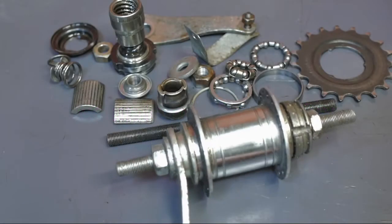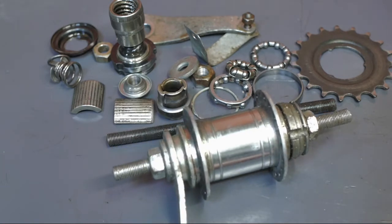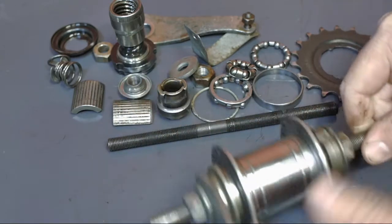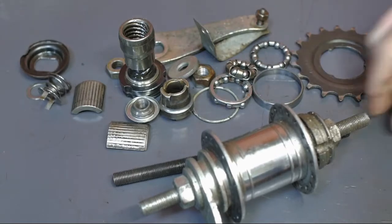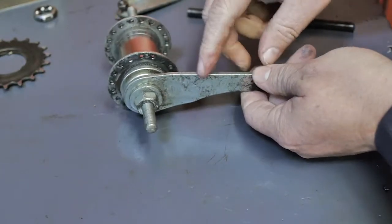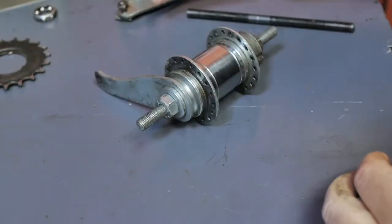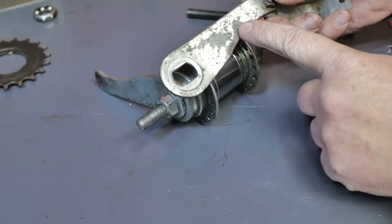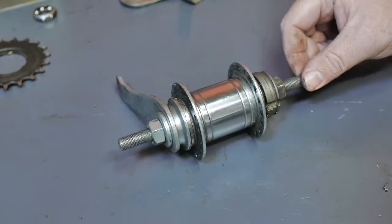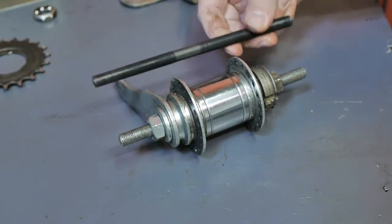So I paid a visit to my local bike guy, and lucky for me he wasn't too difficult about all these corona measures. He gave me a complete coaster brake hub, so now I should have all of the parts needed to rebuild my wheel. I found some markings on the side of the brake reaction arm — it says 3KT, and some numbers — and the same writing can also be found on the old reaction arm, so this should work out just fine. The only difference I found so far is the axle is just a little bit shorter, but that shouldn't be a problem as I can reuse the old axle.